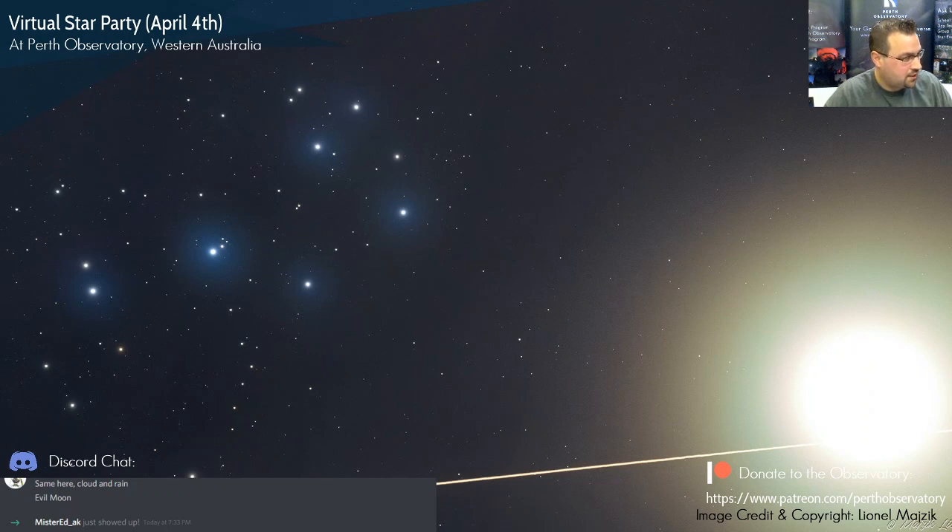This was actually the Astronomy Picture of the Day — I believe it was yesterday's APOD, maybe Thursday's for us. This was taken by Lionel Mazics — sorry for my pronunciation — and it was obviously taken in the southern hemisphere because you can see Venus is down at the bottom of the picture, not at the top where Jeff's was last night. You can see it's moved just a little bit closer to the Pleiades cluster over two days; this was taken on the 1st of April.